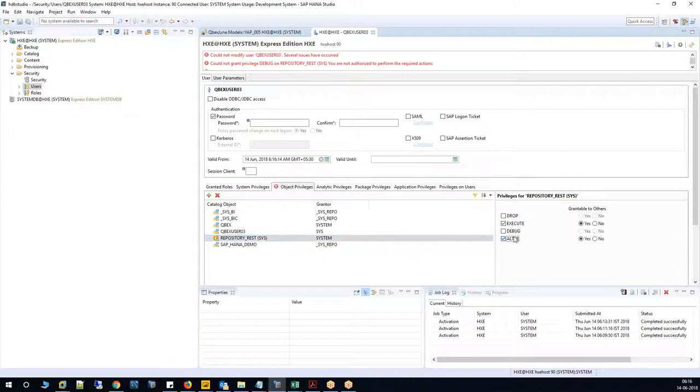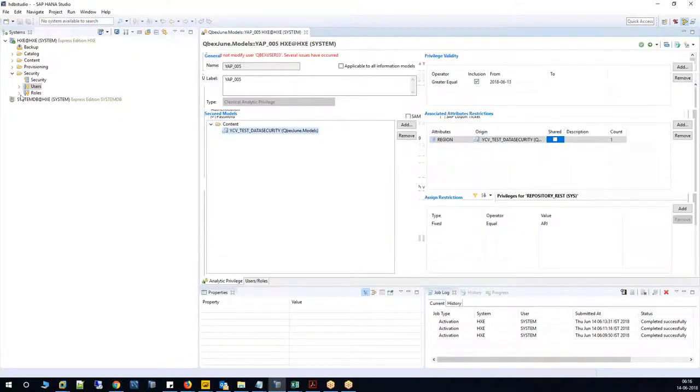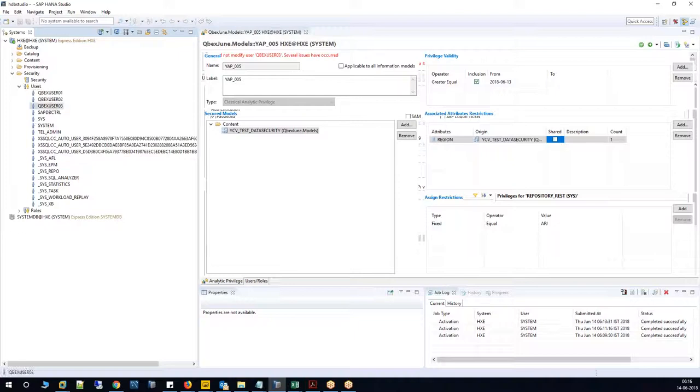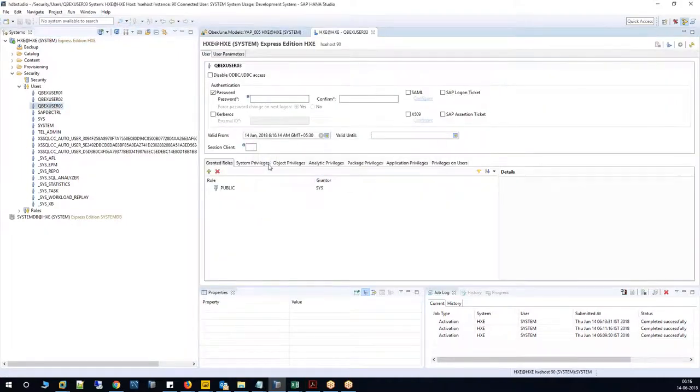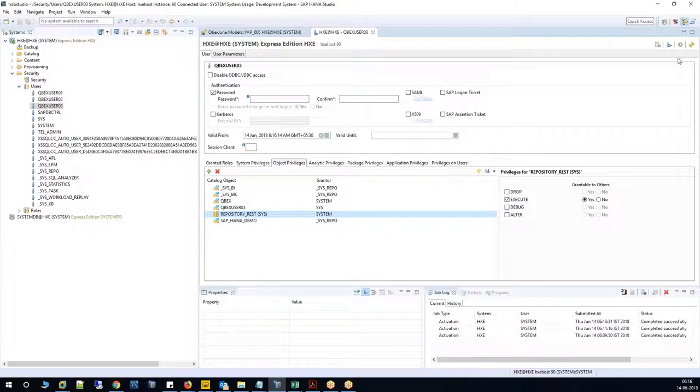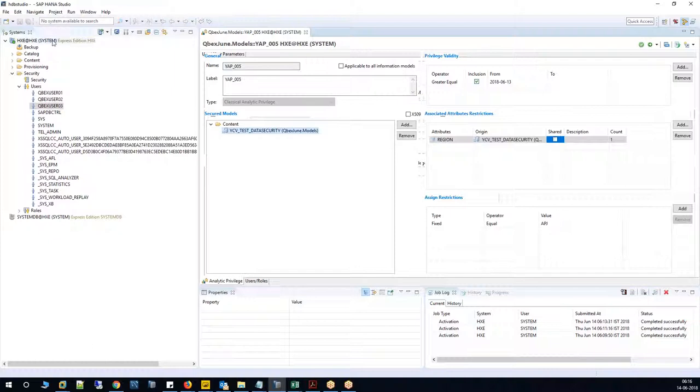Debug also not. Only execute. So 003. My user is ready. Let me log in with this user.